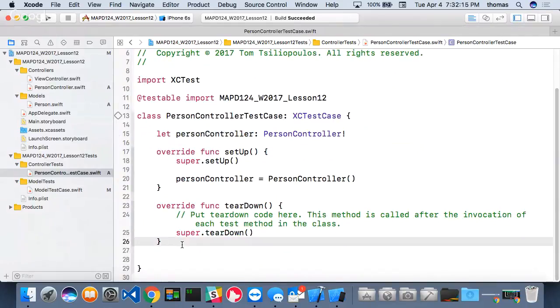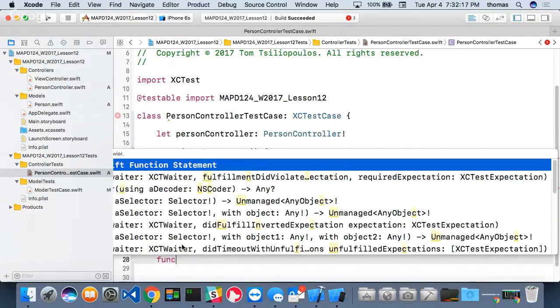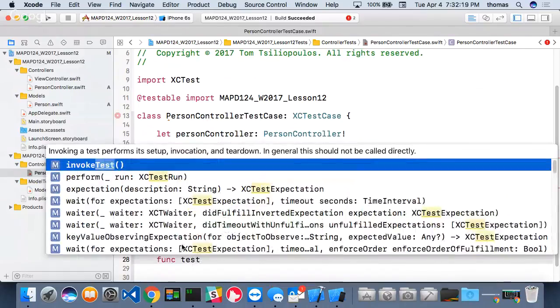And down in here, we're going to make our new test function, our first one. And again, we're going to use the word test when we start off. We want to fail first. So remember, what I want to do is I want to test to see that when we add a person, right, to the person array, okay, I add a person to the person array, that the person I get back, right, when I test my person array, it returns the person that I put into it, right? How do I do that? How do I start? How do I break it down?